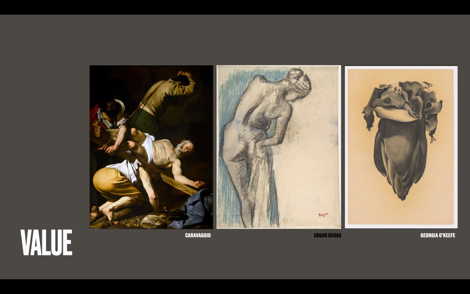Value, how light or dark something is. And you can see in the Caravaggio piece, light and dark is used to create a lot of movement, drama, energy. In the Edgar Degas piece, the very subtle use of light and dark defines that female form. And there's not really much else. There's a little bit of the blue in the background, but there's no skin tones, color is not defining things. The lines are kind of rough. So really Degas is relying upon light and dark to define this form.